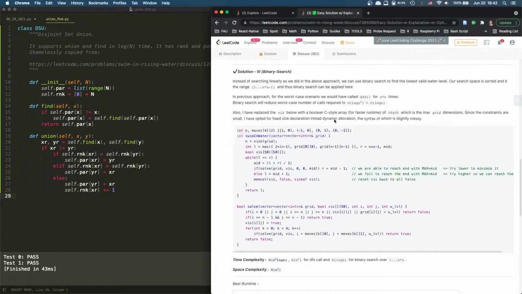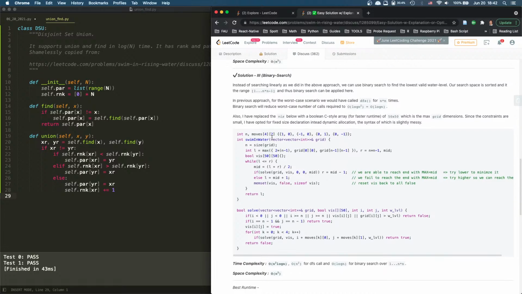Let's take a look. So n size grid, max this, and this are as a left, it's not max, as a left, right, left, yep, makes sense.